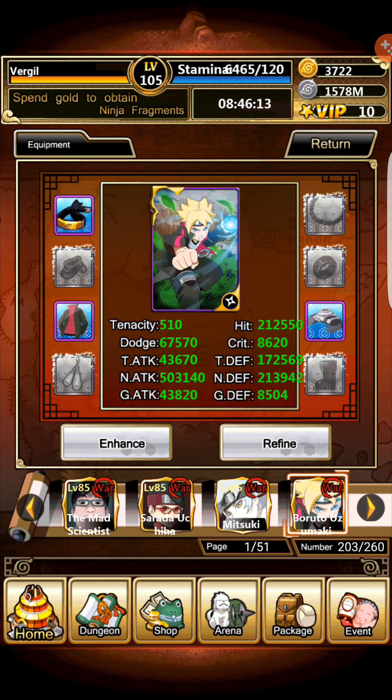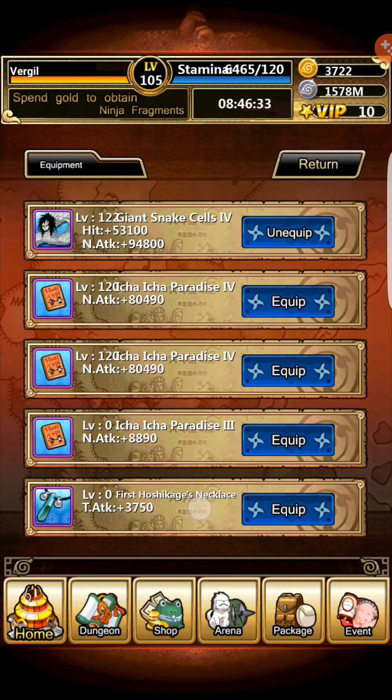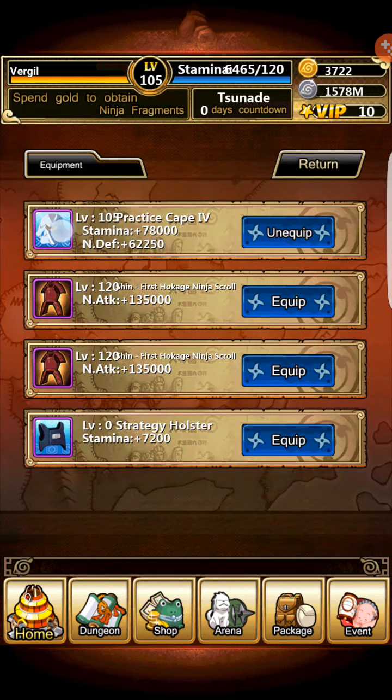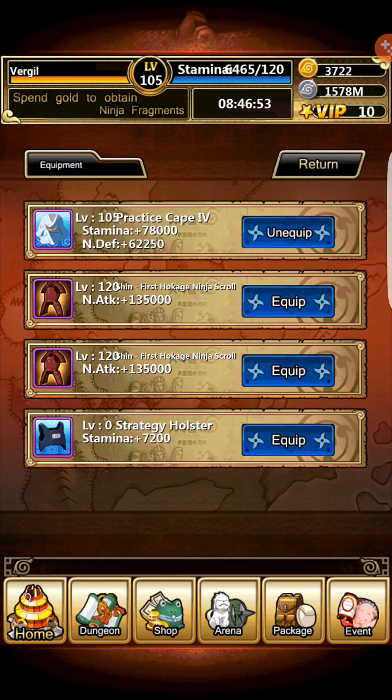Then you have Mitsuki's items, which are the Giant Snake Cells, level 122. It gives you 53k hit, 94k ninjutsu attack, and 50k ninjutsu and 60k HP if you equip it to Mitsuki. It also releases Giant Snake Cells, which increases his ninjutsu attack for 2 rounds. He can also use the Konoha Headband, Practice Cape Tier 4. At level 105, it gives you 78k stamina, 62k ninjutsu defense, and if you equip it to Mitsuki, he gets an extra 55k taijutsu defense and 50k ninjutsu defense.